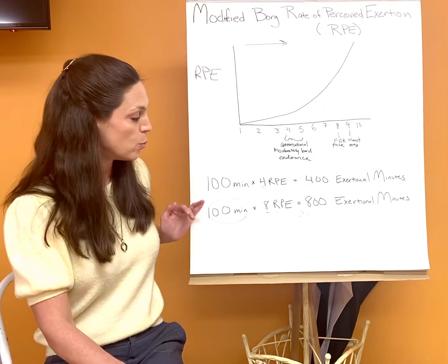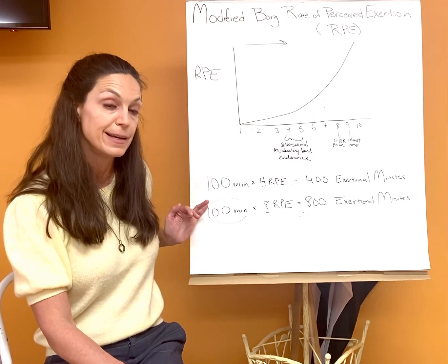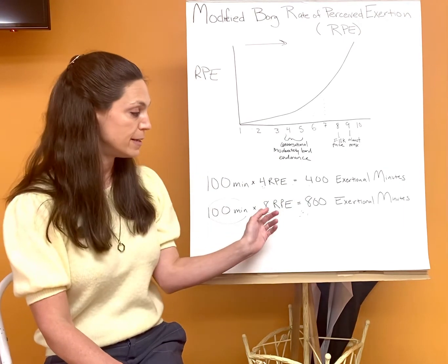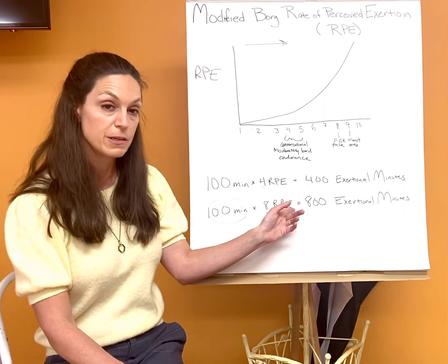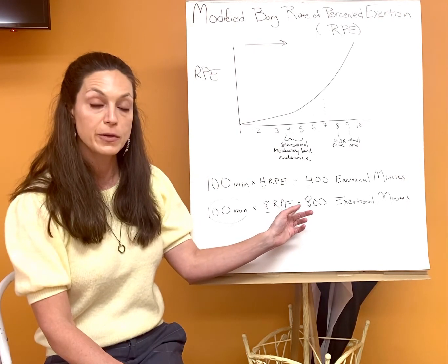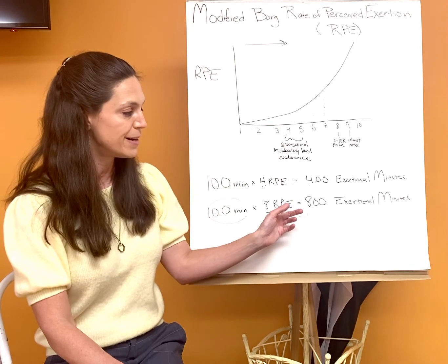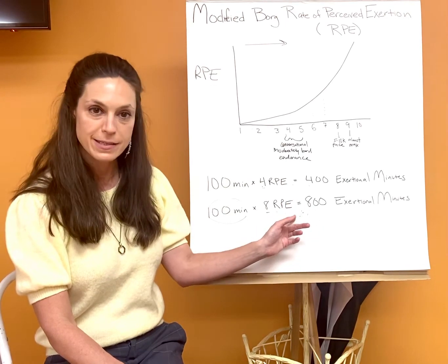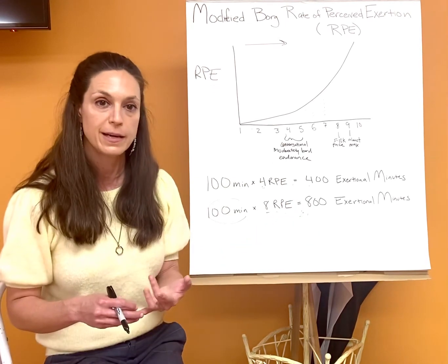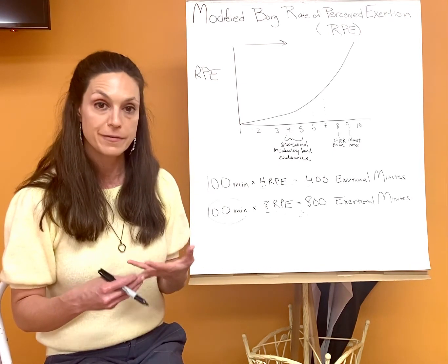So we took that one moderate run during our week that was supposed to be relatively easy, and we made it a hard run at 8 RPE, and now we may have derailed our training for the rest of the week, especially our ability to recover. Okay, so our difficulty recovering can show up in all kinds of different ways. We can have problems with heart rate, problems with sleep. It can increase our risk for soft tissue injury.